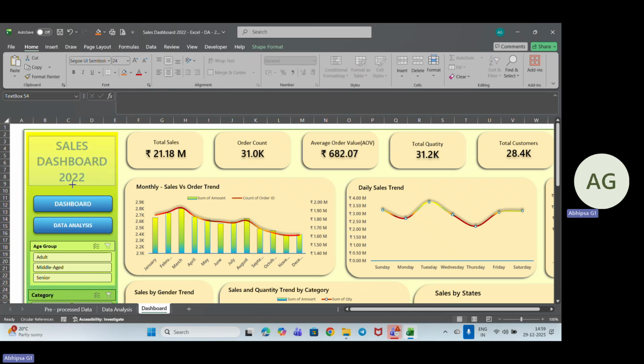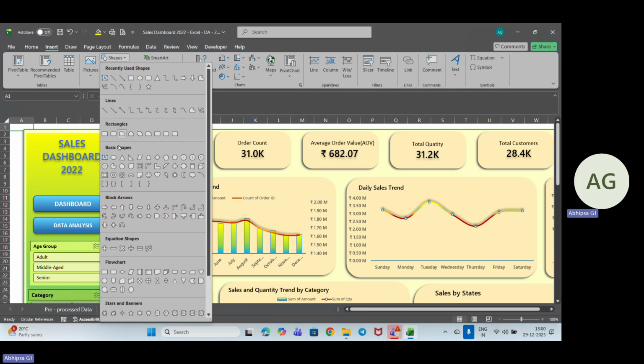And also, if required, we can create another one to, okay, let me just decrease it a bit. Yeah, fine. So I'll just add one more part for the data part.